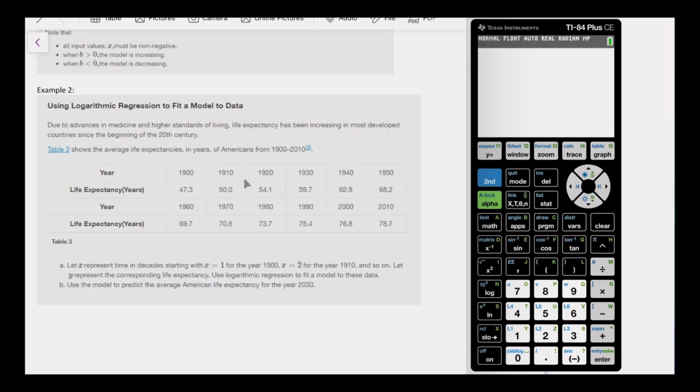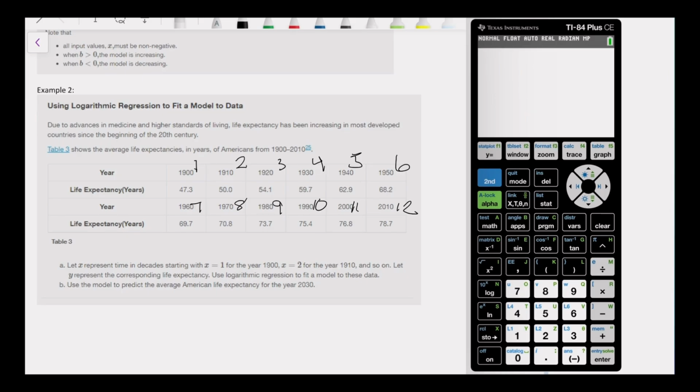Okay, so what we're going to do for graphing purposes, and we're going to make a scatter plot, is we're going to call this year 1. Okay, so this will be our 1 in our table. 2, 3, because they're all 10 years apart, we can be consistent. 4, if they weren't, then we would have to come up with something else. Okay, 5, 6, and so on and so forth, right? 7, 8, 9, 10, 11, and 12.